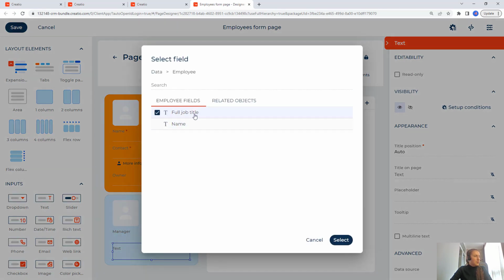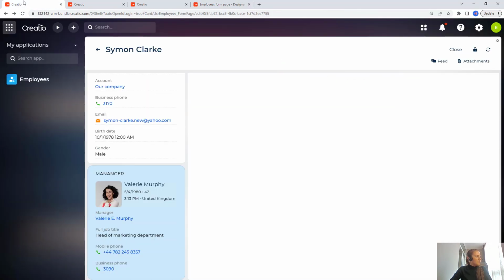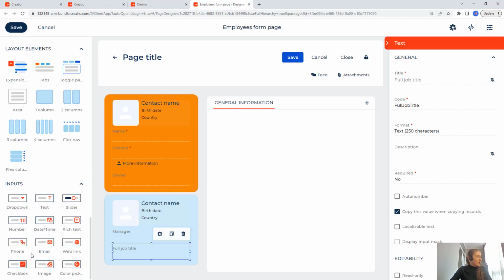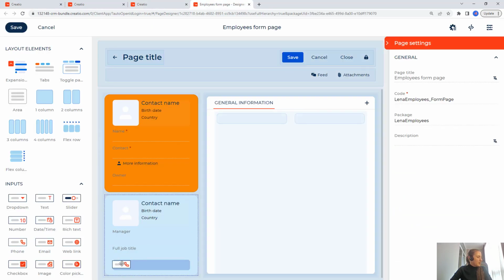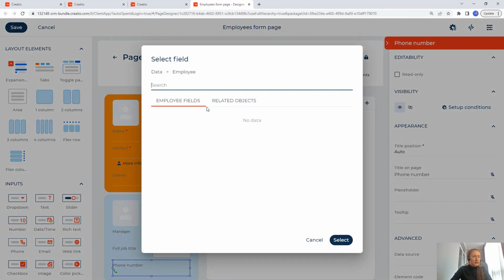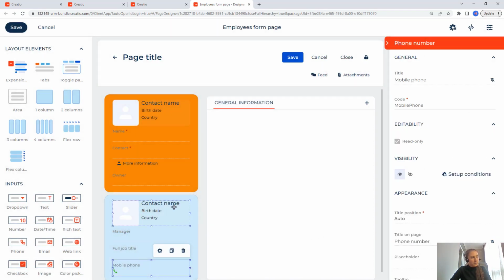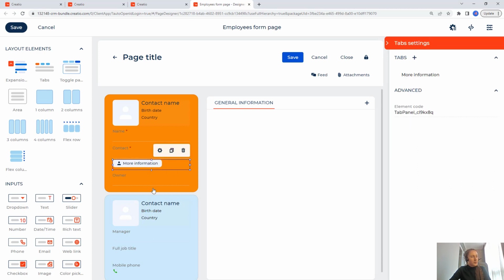So here it's going to be employee, full job title, mobile phone, and business phone. So let's do one just for the sake of the time. Employee, related objects, contact, because the phones are there. For example, mobile phone. So this is the manager information here.